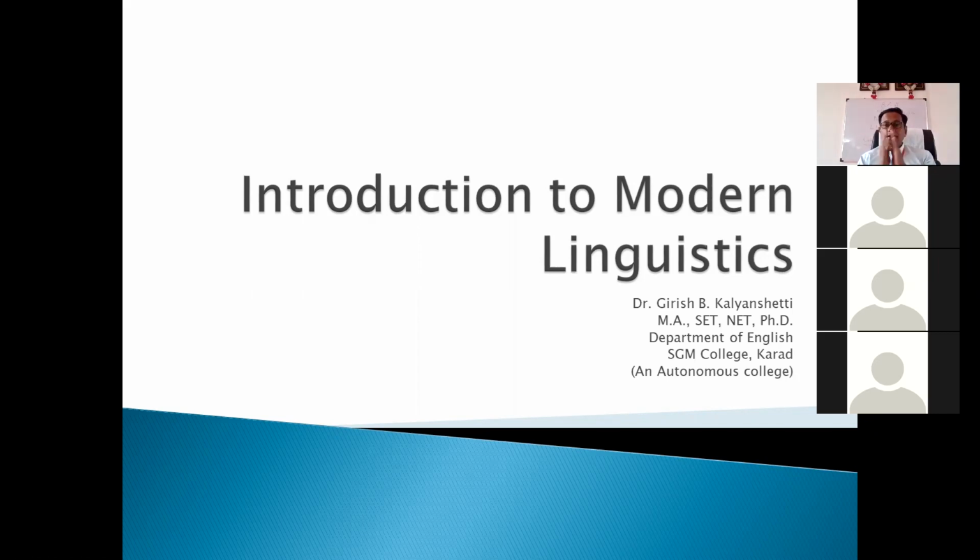Correct? So these are the four modules that are going to be there for you. The first module is going to be linguistics. Second, we are going to learn about the basic terminology of linguistics. The third module will be semantics, and the fourth module will be pragmatics. So this is something that we're going to enjoy in this first semester.